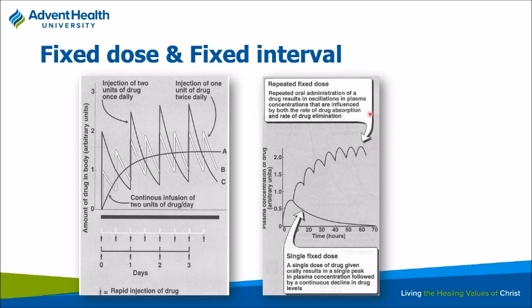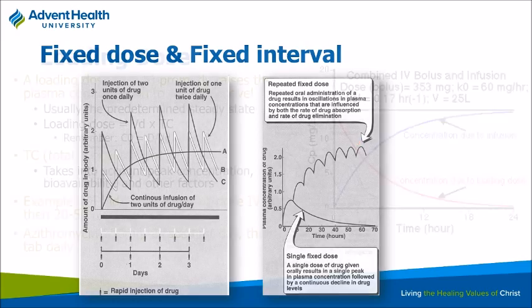And so this is a frequent issue we run into where people will get levels too soon and say, oh, the level's too low, not realizing they're not at steady state. And then what do you think they would do instinctively? Increase the dose. Now when you get to a new steady state, guess what? It's too much, right? Now you're going to find that they're having toxicity from that, potentially, right? So again, this is a very important concept to understand, like why we dose drugs the way we do. It's because a lot of these factors go into the kinetics of it, right?